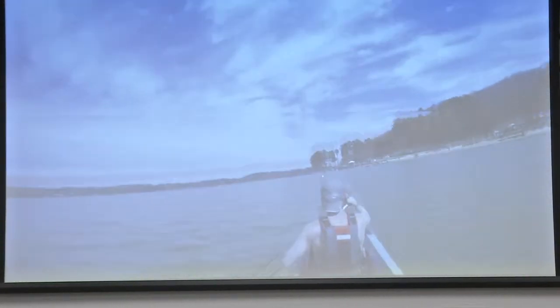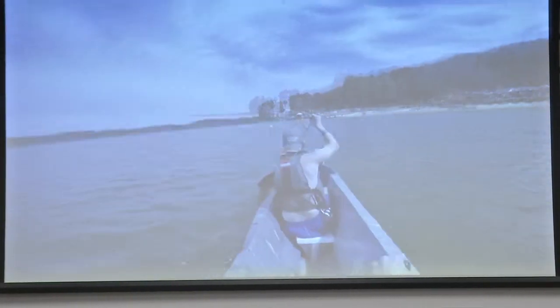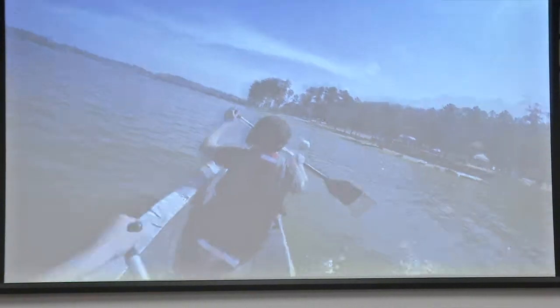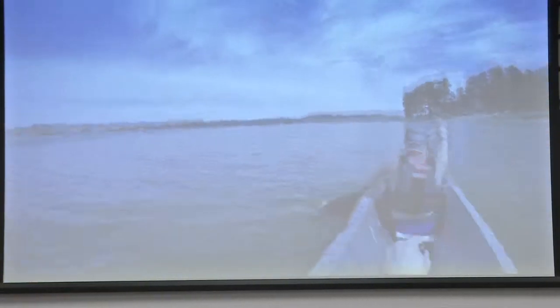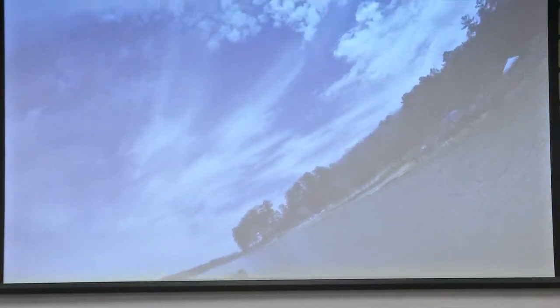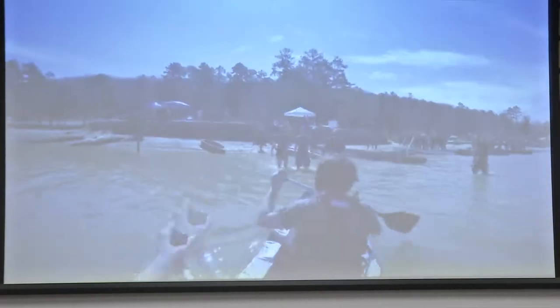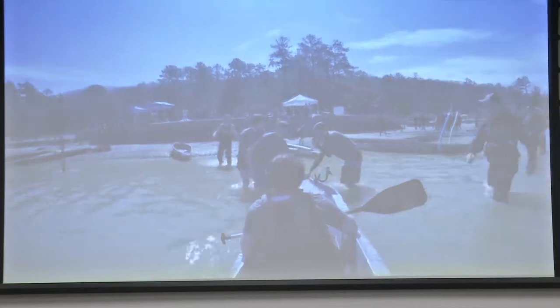There are a lot of people that were at the competition. Us cranking it out. That white buoy is where we finish. This is kind of cool because during this video you'll be able to see other canoes and what theirs look like compared to ours.